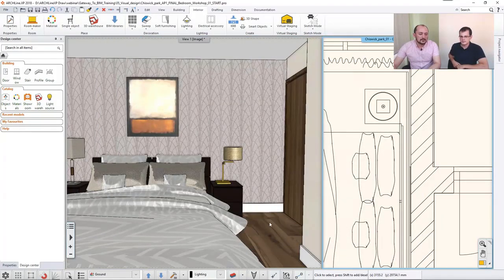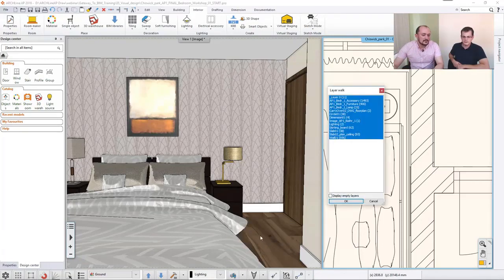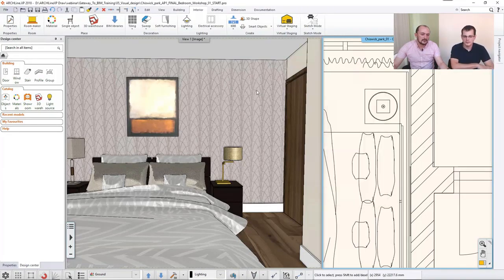For that, you should separate your model into separate layers, and then being able to turn them off, you can focus your work. And I already did it, so I use layer work, and I will only disable the accessories. I will disable the front. I will actually do that now in the 3D because I already have everything here.